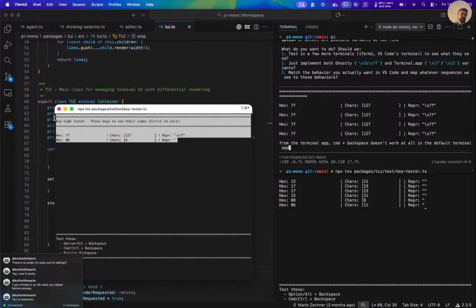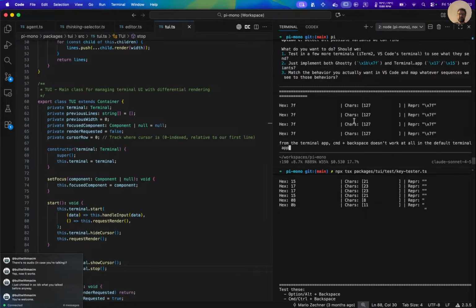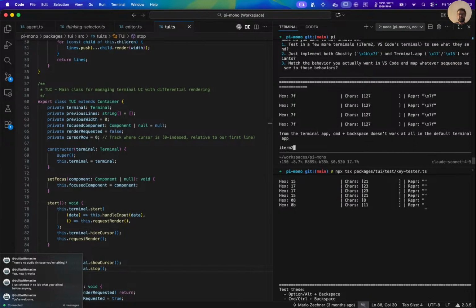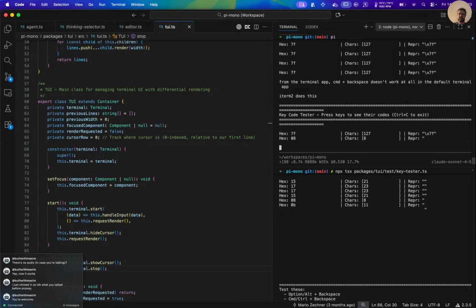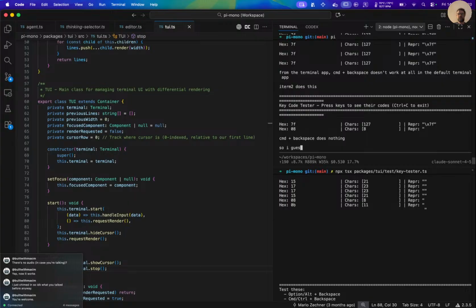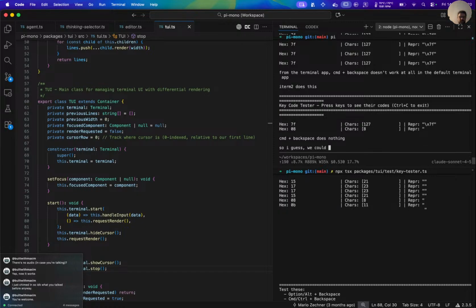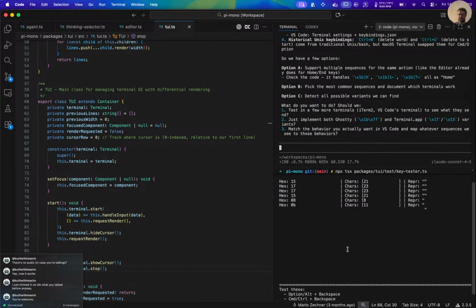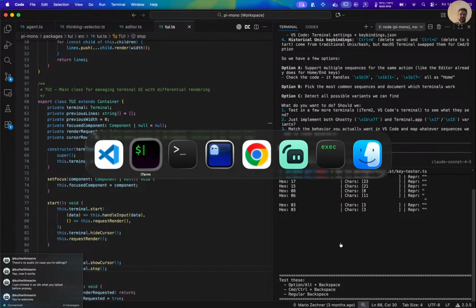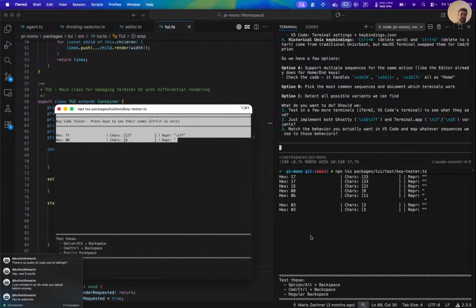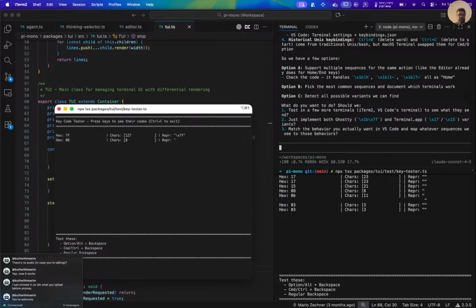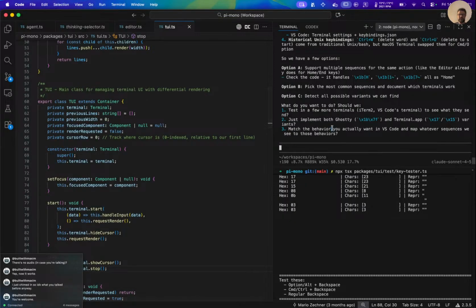Let's see what iTerm2 does. I need to do this in a more sensible way. Okay, Command backspace does nothing. Option backspace is this, and Control backspace is this. Okay.